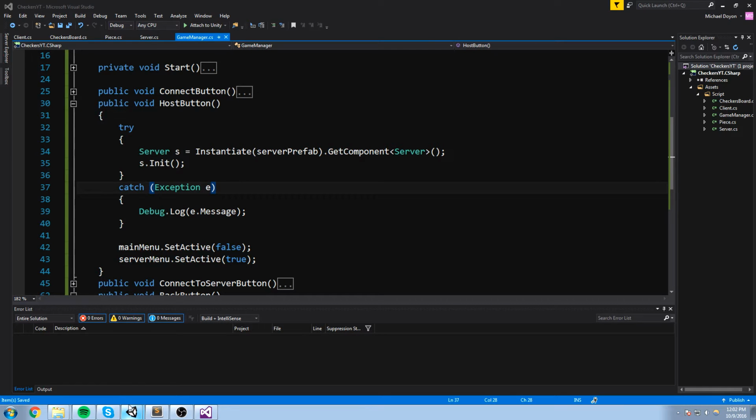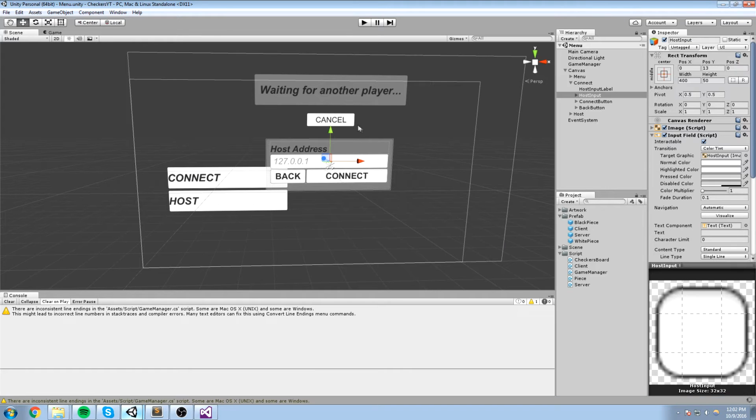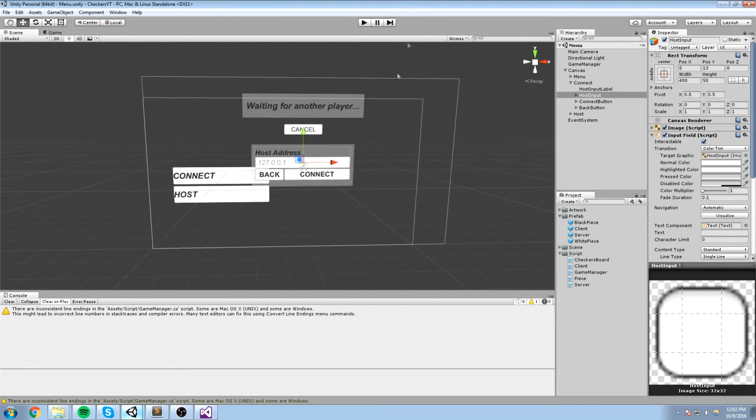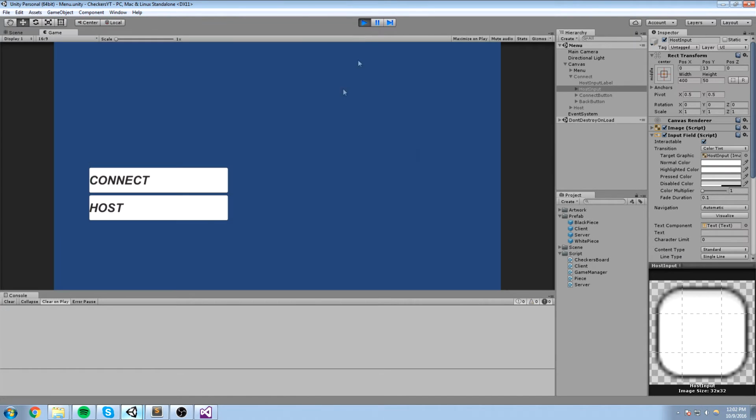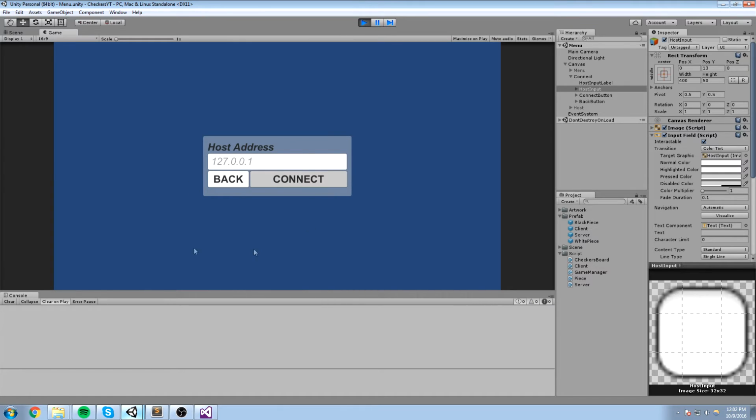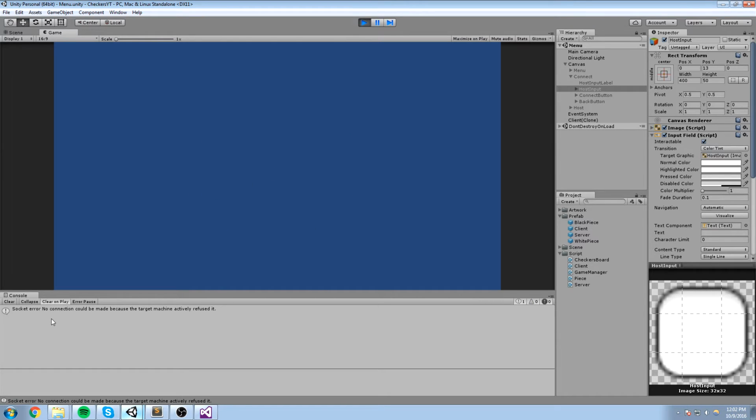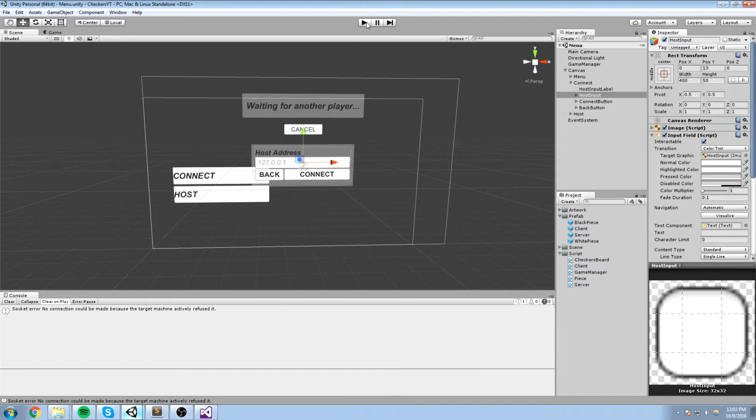And we're gonna give this a try now. There's a few errors here and there. We're gonna run into some problems, that is for sure, but at least we can give this a try. We try to connect. We crash here because there is no connection. No connection could be made because the target machine actively refused it, which is quite normal because no port is really listening for that.